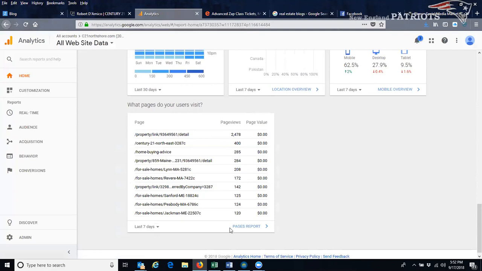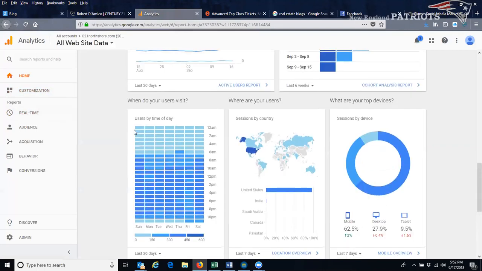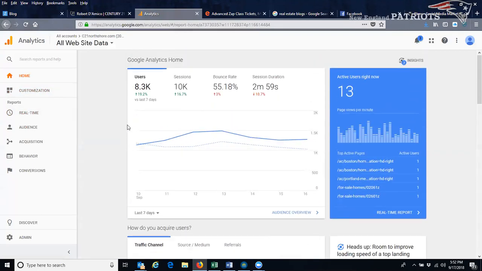Let's say you actually took the next step and paid for a little Facebook marketing. I'd be able to see how much that cost me. So I spent $5 to drive 400 people to my page. You would be able to physically see that data. So that's just a little bit of what you can track on here.